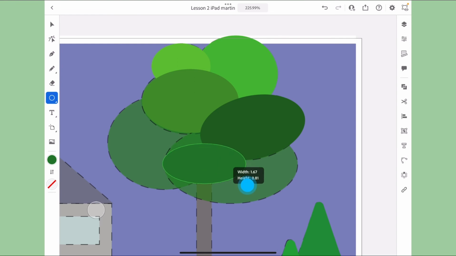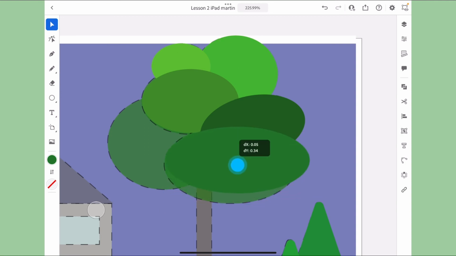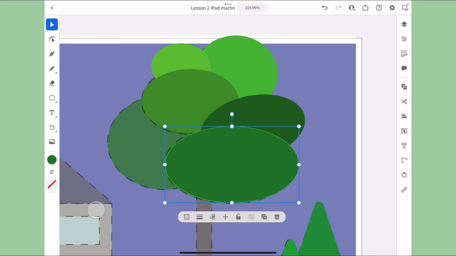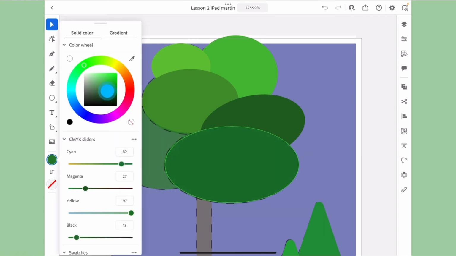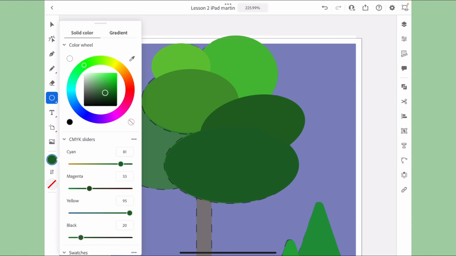This one's gigantic. I'm gonna bring him, oops, I drew one. I get so carried away. I want to draw with or move things with my tools. I have to remember to go back to my other, I'm gonna make this a little darker. Okay, and then I need to make another one over here.